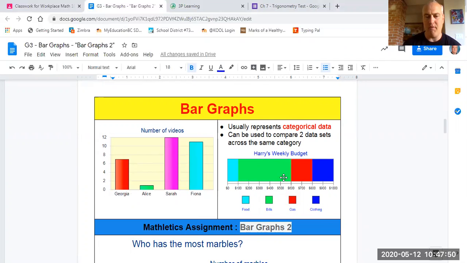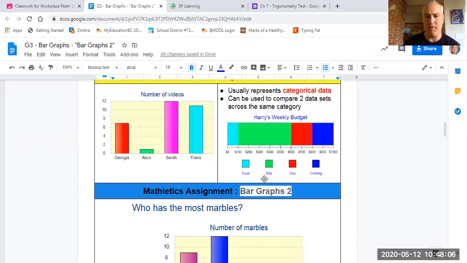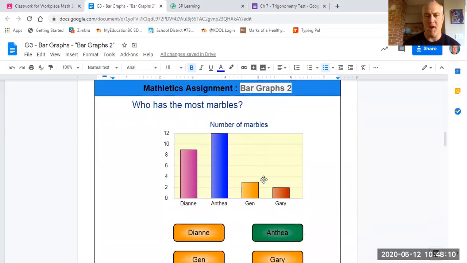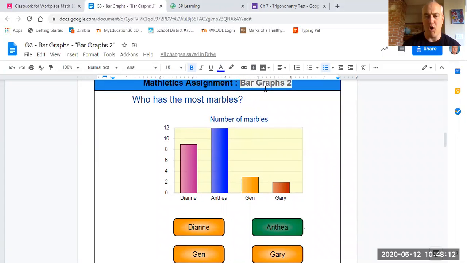Another example of a bar graph could be something that looks like this, where the bars are joined together along a continuum of numbers, but we can still see that each particular section is wider or narrower depending on how much information is there. We'll look at both of these over the course of the next couple of lessons, but today we're going to focus on a typical looking bar graph.